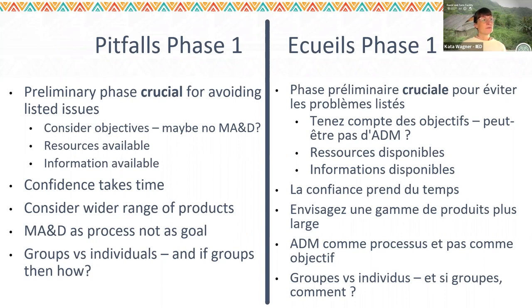So just in terms of groups, we said that it's good to encourage people to decide for themselves if they want to set up their enterprise as part of a group, or if they want to set up a small individual business, which is also possible and can be sustainable and can work well. And I think it was Isabel who mentioned yesterday that sometimes when you have pre-existing groups and there is this idea to develop a business together, you have to be careful on how you go about this, because maybe not everyone in the group is capable of being part of an enterprise, or wants to be part of an enterprise.